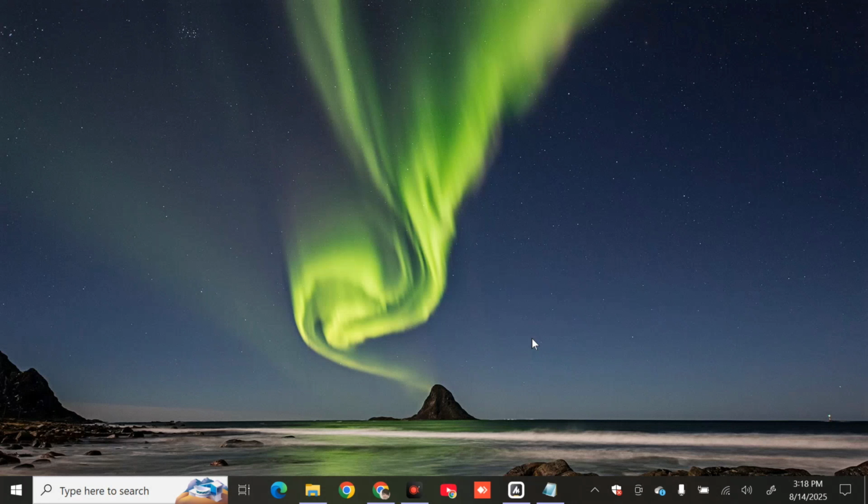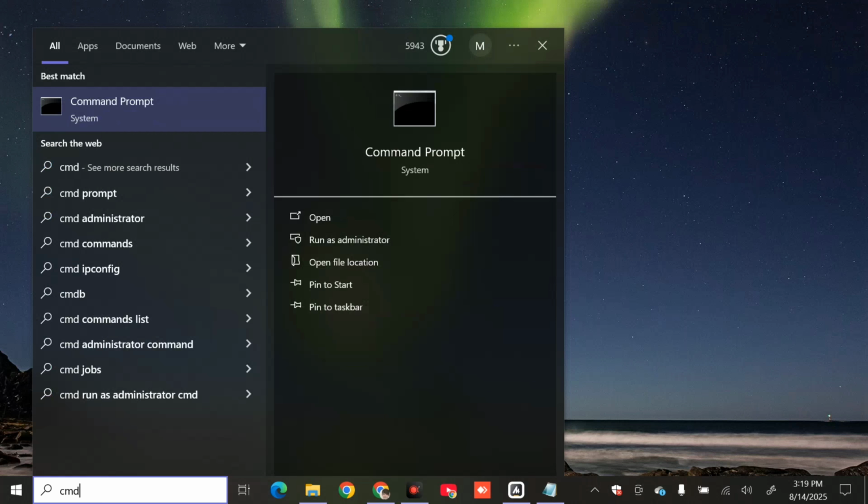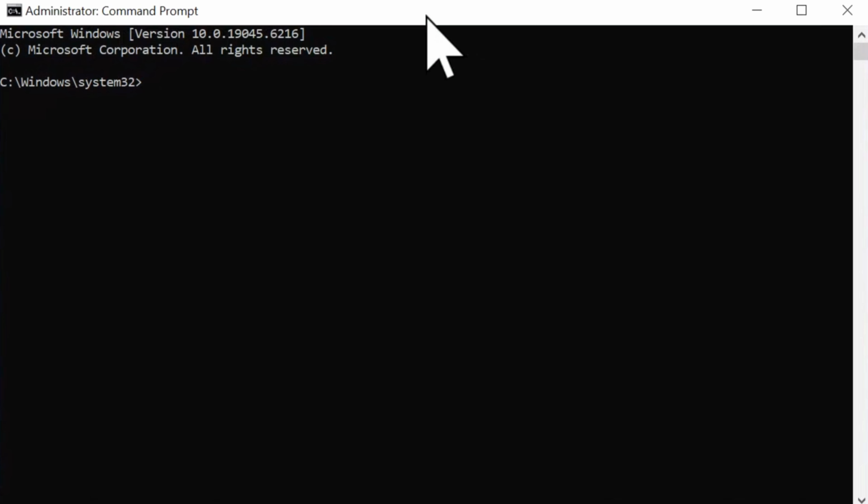The first solution is to reconfigure the internet settings. Click on the search menu and type CMD, which is the Command Prompt, then click Run as administrator. If you receive User Account Control, click Yes.